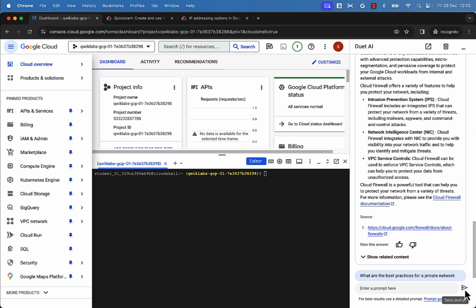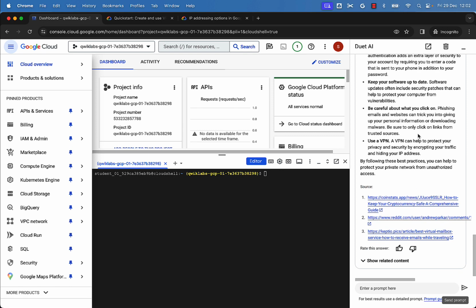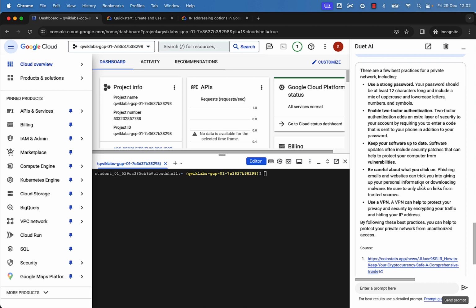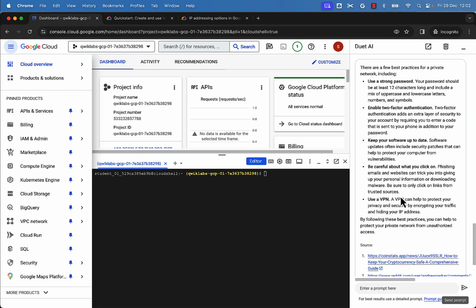So what are the best practices around private network? That's the question. And here we get some best practices around private network: use a strong password, two-factor authentication, keeping software up to date, and so on.